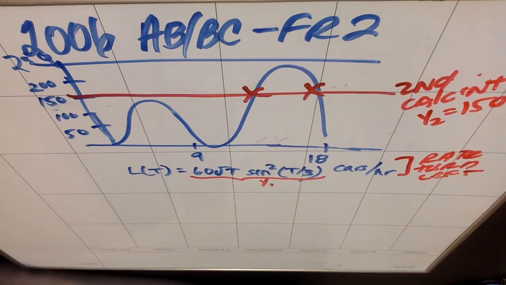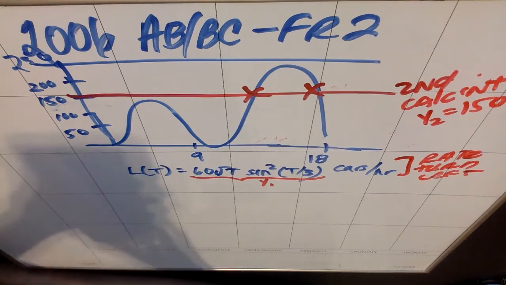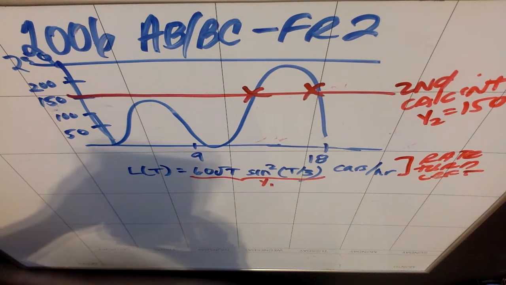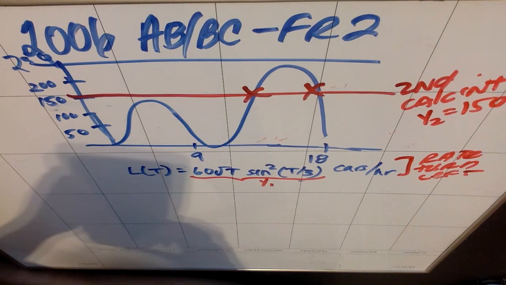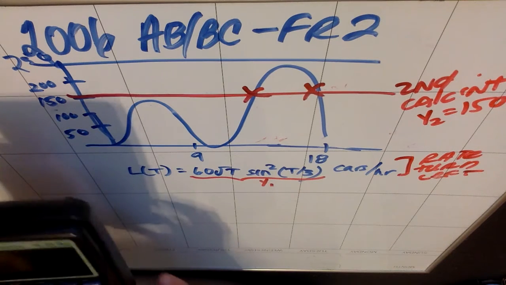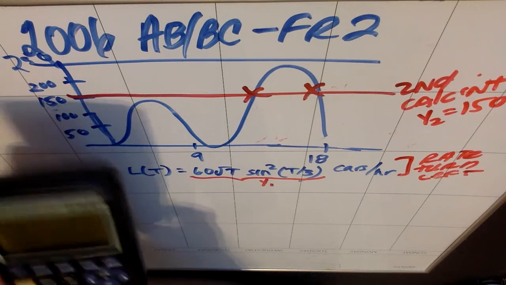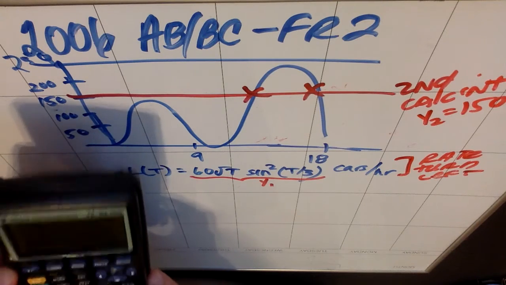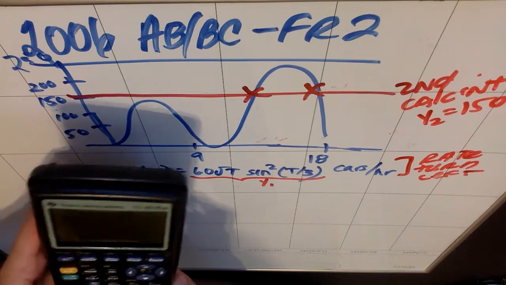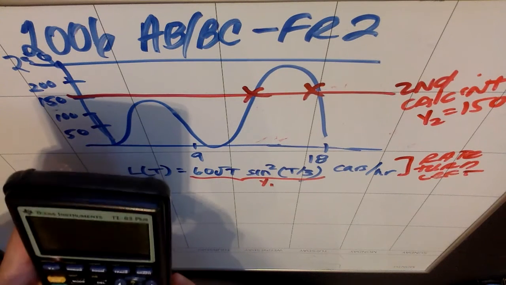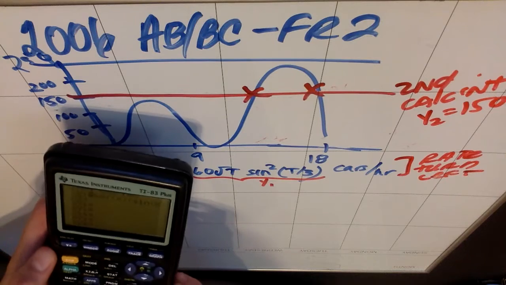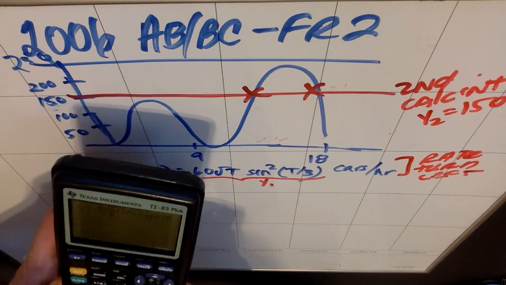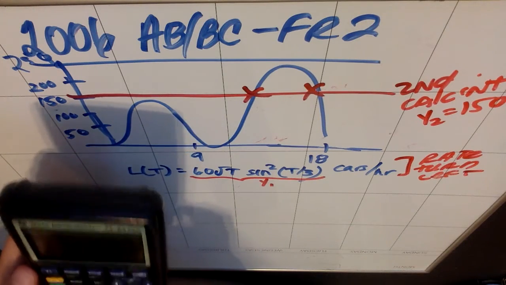You should store them. So we're going to go ahead and do that right now. Obviously make sure that you're in radian mode, but hopefully at this point that goes without saying. So I put my 60 square root of x, because remember I'm going to use x instead of t, and then the only way to do a sine squared is to do the sine of that quantity x over 3, close the sine out, and then square the whole quantity. And then my y2, I'm going to do a 150.